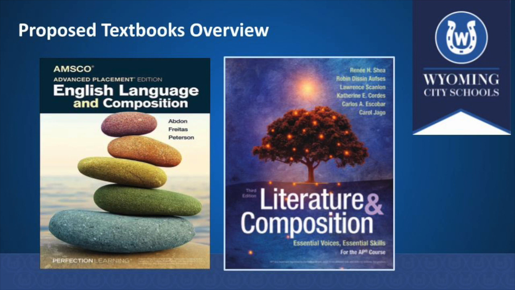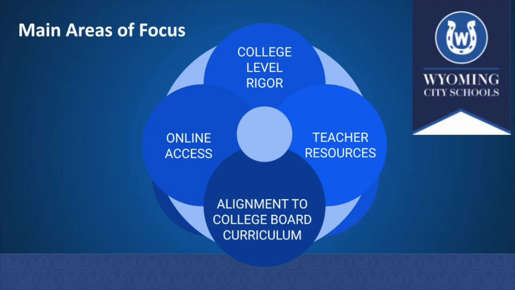To be honest, our primary goal with both of these texts was to find something that was college level material and aligned with the College Board curriculum, which in recent years has become very prescribed. So we have a lot less freedom in terms of how we teach the standards. There are recursive units in both classes that have very particular skills and standards that need to be covered within each of these units. In the past, both classes have brought in a lot of our own texts and materials, and we wanted to find texts that really aligned with that College Board curriculum.